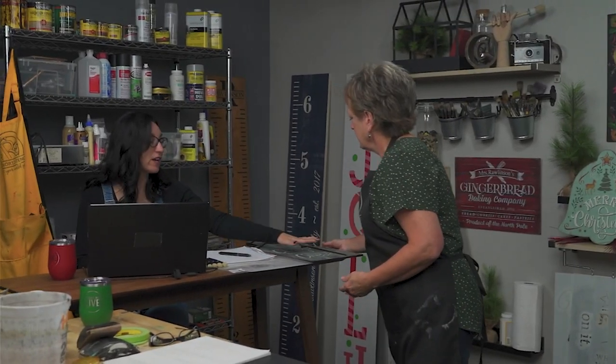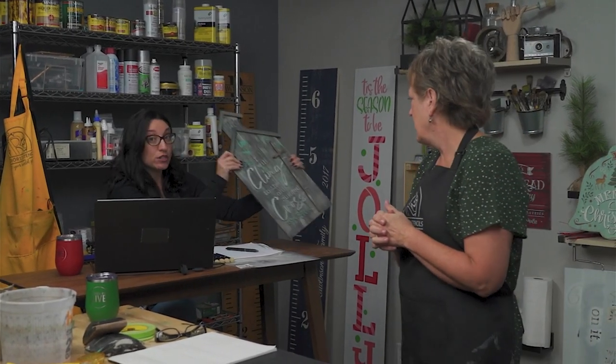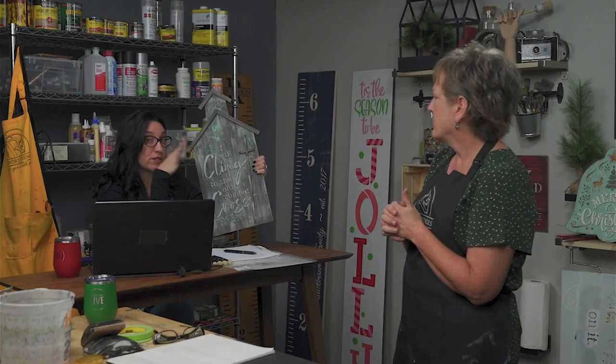So this is already on there. And let me tell you, this project set is selling like hotcakes. We have one with the embellishments, and then we have one without the embellishments, so you can choose which one you like. And this church was actually a request from a viewer. Someone had asked us to make a church shape surface.